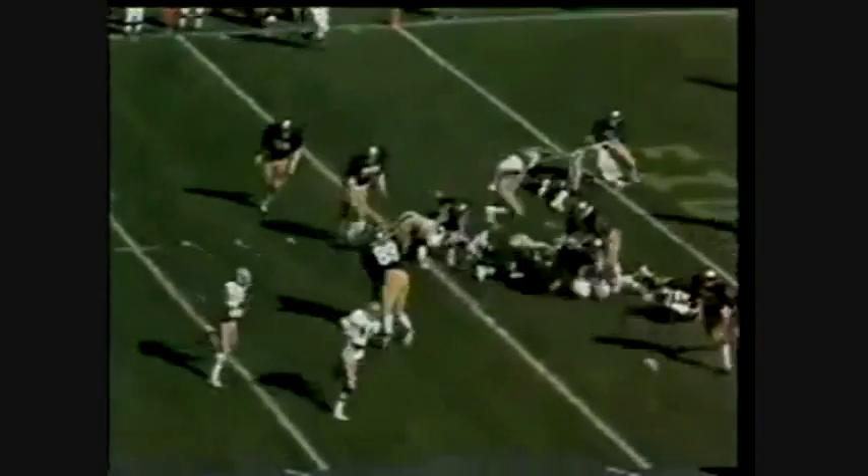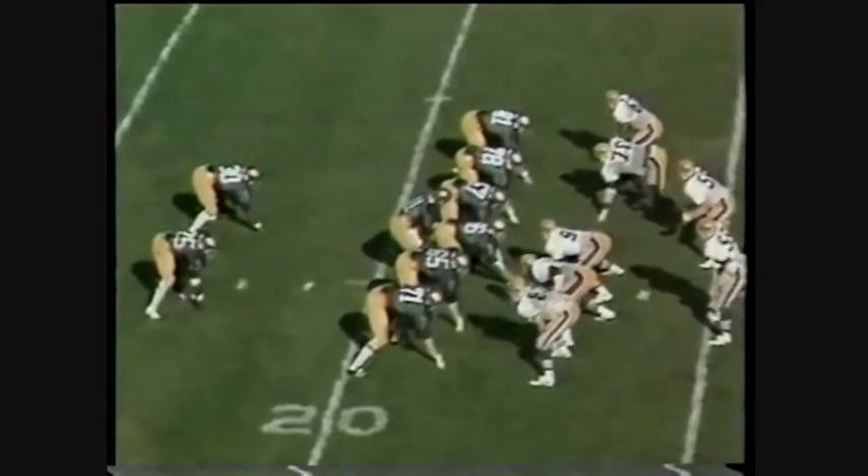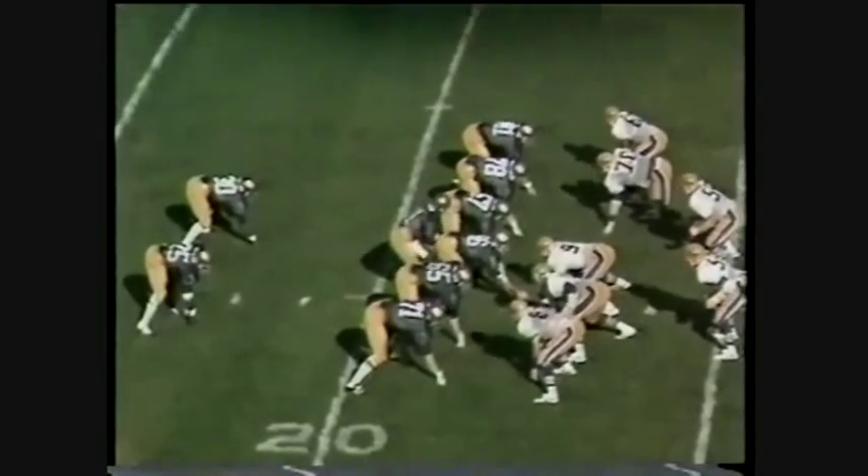Dorsett is back. Haygood coming down the line, delivers it to Dorsett — here he goes! Great block! Six, and here's Dorsett going into the end zone. It's just a true option down the line, well executed by Haygood. Browner on. A six-to-two-yard burst for Dorsett to take it 79 yards. Both conversions good.